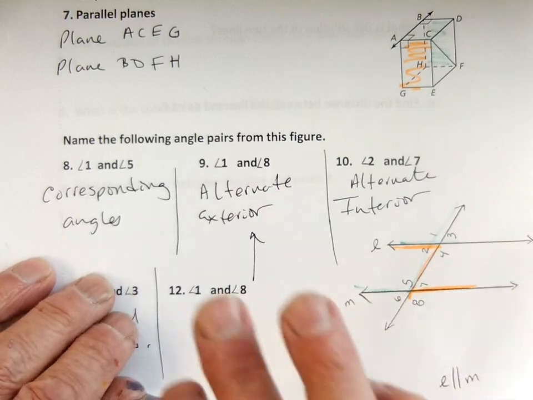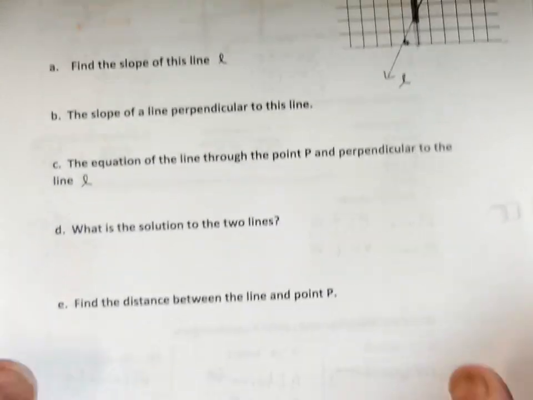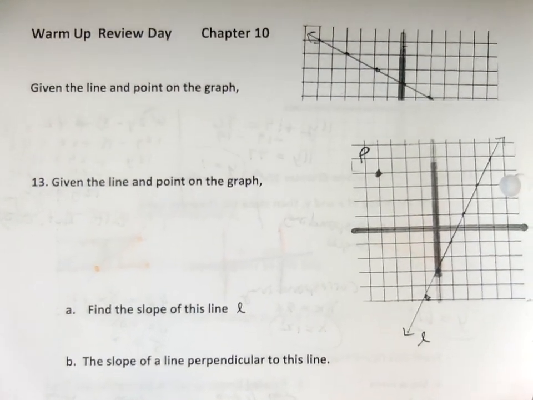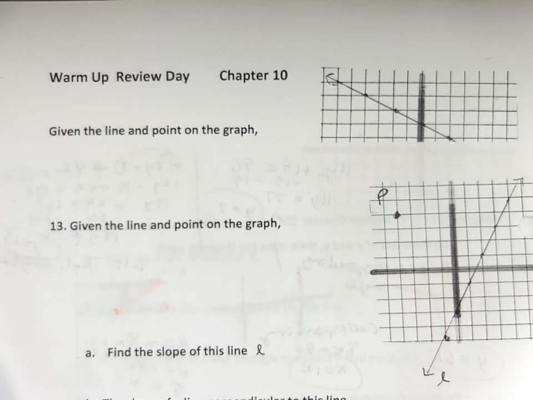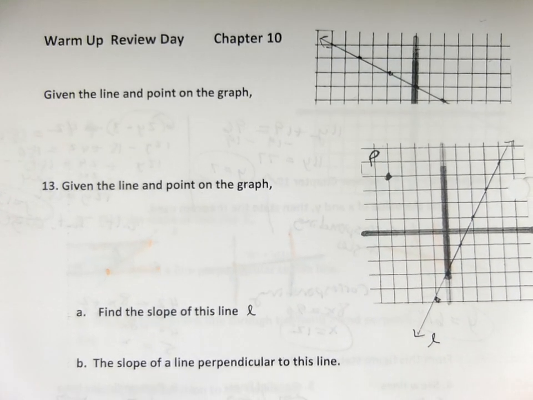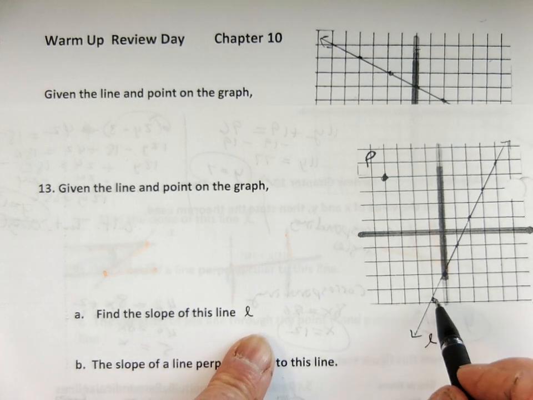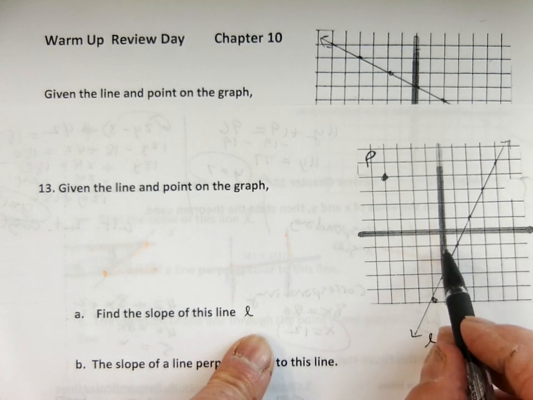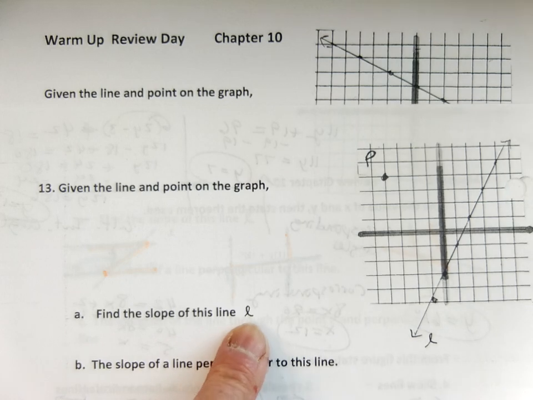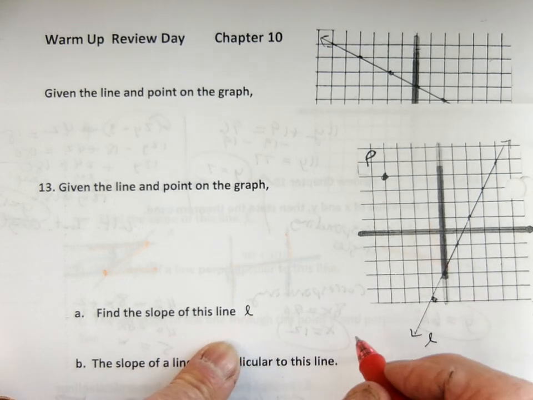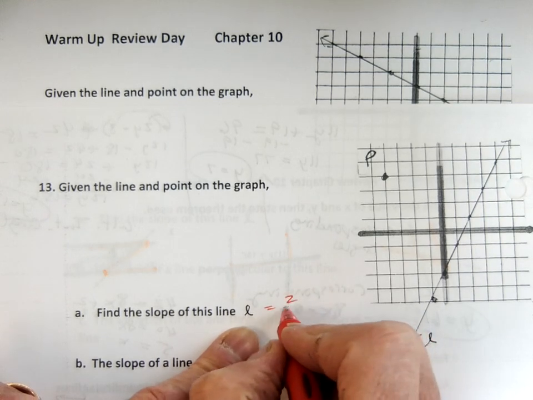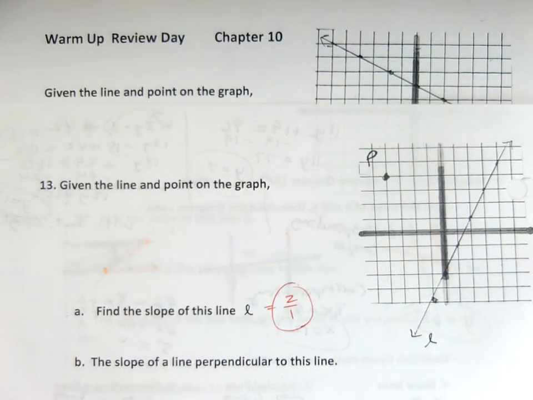Am I good? All right, now here's our hard problem. You ready? Let's go through it step by step. First of all, we want to find the slope of line L. The slope has got to be up 2 over 1. So it's the same problem we did on our warm-up. I did that on purpose so that you can see it again. Slope of line L is up 2 over 1. You guys agree with that?